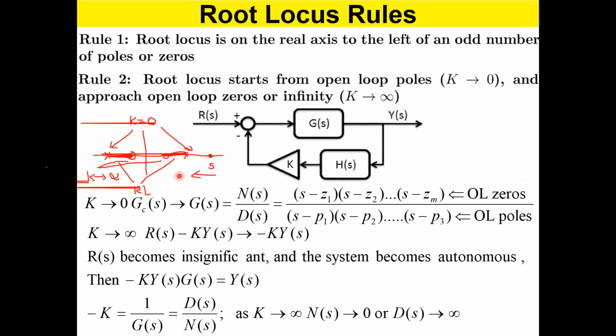And these straight lines, where they finally achieve, they actually go through a curved line above and below the real axis, and gradually this curvature reduces and it becomes a straight line as it approaches infinity. And that straight line, if you extend it back to the main part of the plane, we call it asymptotes. So therefore, if you have three poles and two zeros in your open loop, you have one pole going to infinity. So therefore, you have one asymptote.